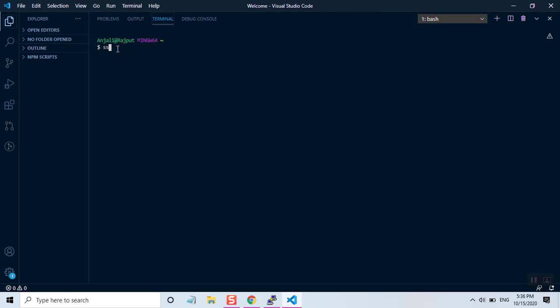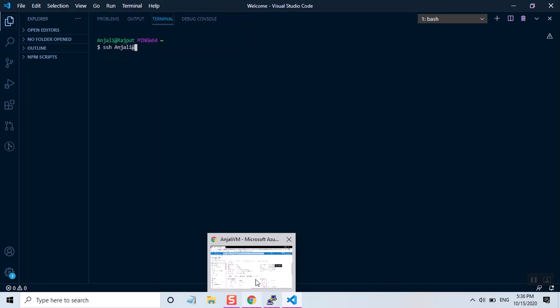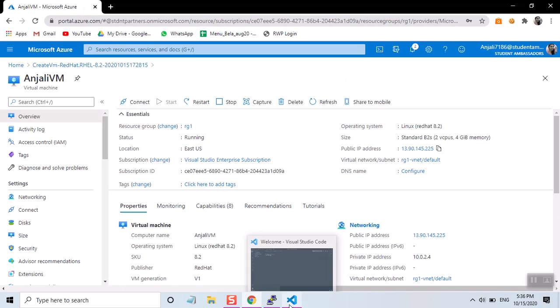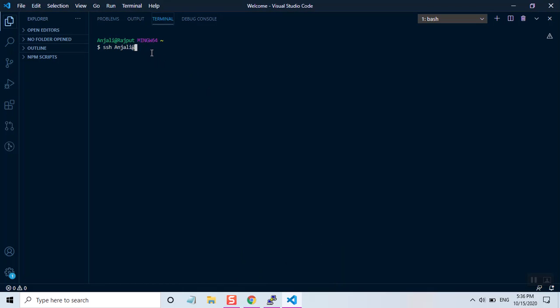For connecting to this we need to type ssh and the username of our virtual machine @ the IP address. The IP address we have already copied. Just paste it over here and then press enter.